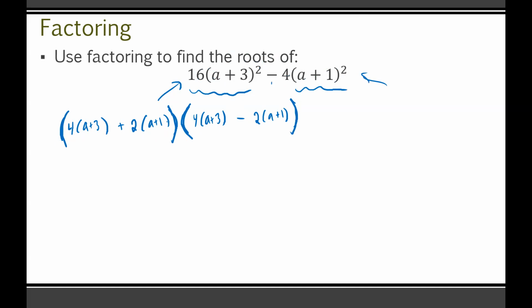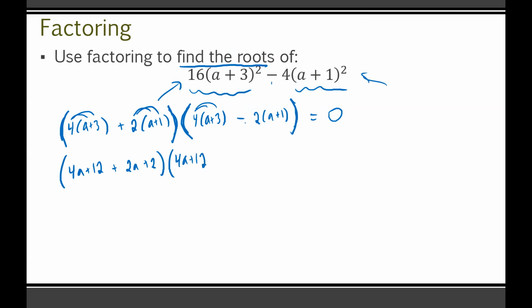Now, this is factoring, but it also wants us to find the roots, which is a bit of a pain. Finding the roots just says, where is this equal to 0? Well, at this point, we don't really have a choice. We have to multiply all these things through. It's just going to be a little bit of work. Let's multiply 4 through this. This is going to give me 4a plus 12. Plus, let's multiply 2 through here. Well, that'd be 2a plus 2. And then multiplied by, again, double dip this through, it'd be 4a plus 12.